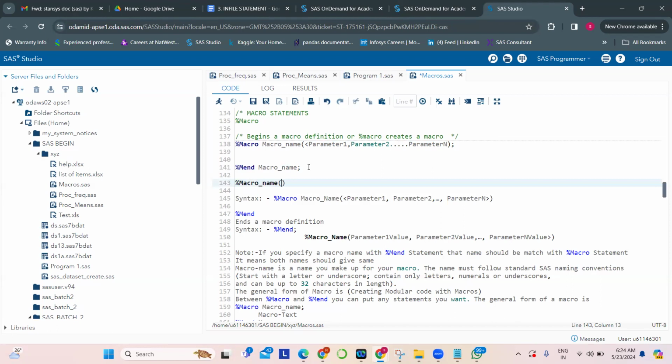After the macro name, we pass the file location slash file name dot extension, comma, the output dataset name. So this is what we do whenever we create a macro.